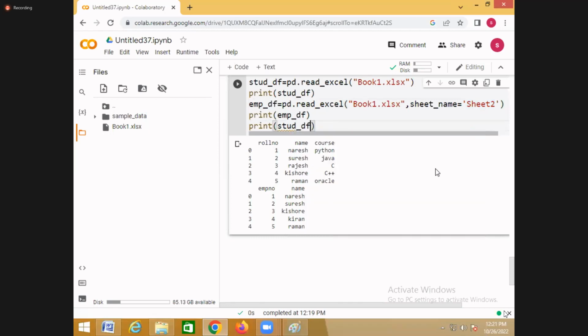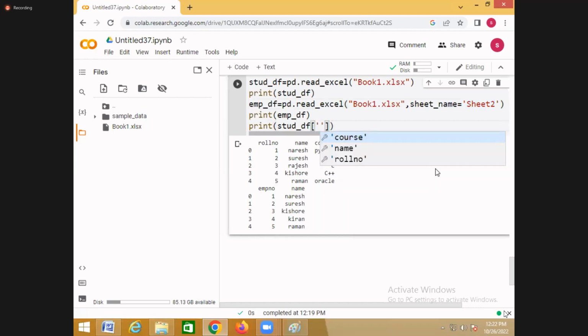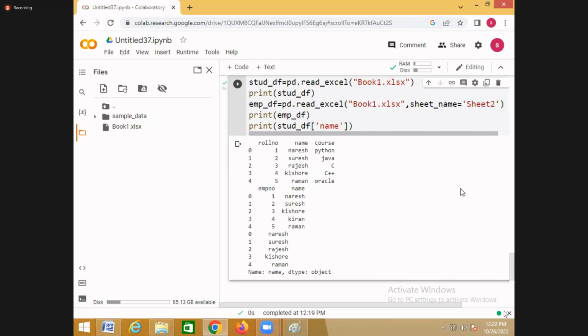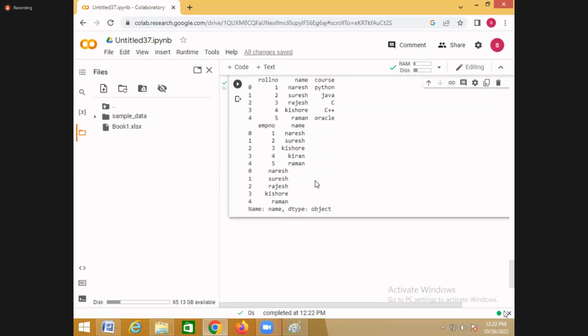If you read one column, it will return that column as a series. I'm saying student data frame of, so I want to read. These are the columns here: roll number, name and course. I want to read names. But actually it will return this as one series.